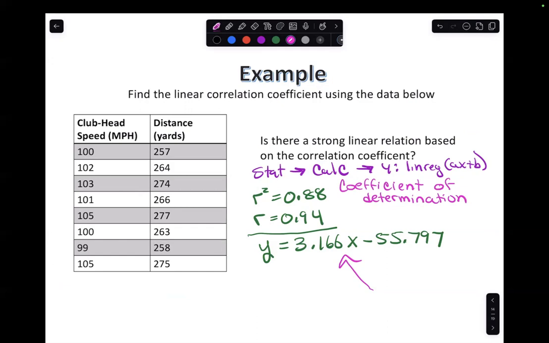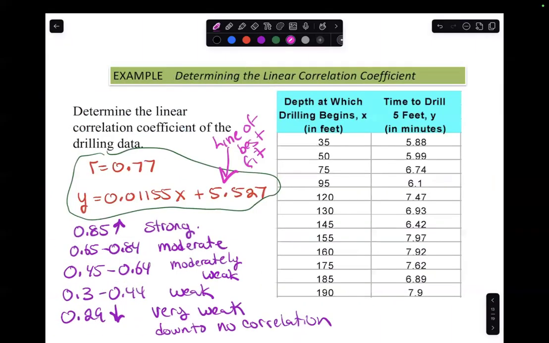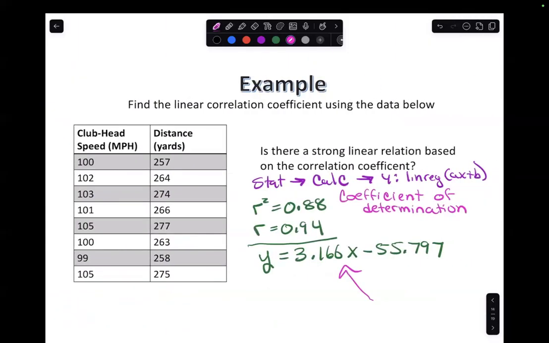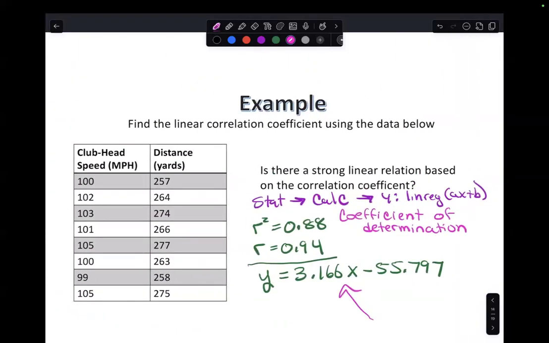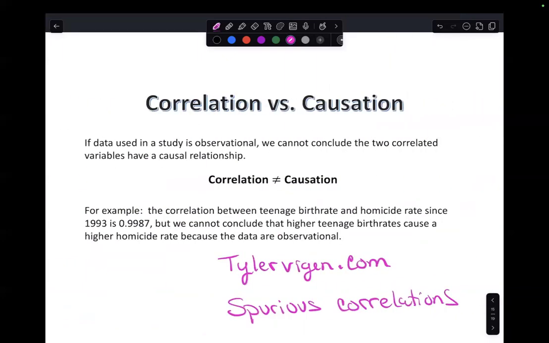Does that make sense? So least squares regression line and line of best fit are the same thing. It's just the y equals ax plus b. The whole line is the line of best fit. Yes, sorry. I didn't mean to point to the number. The whole line is the line of best fit. I just pointed to two different places. Sorry about that. I can see how that would mess you up.